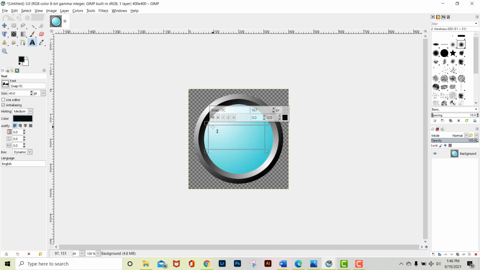I can tell right now that's just way too big, so let me cut that size down. You can see it's shrinking as I shrink it here on the down arrow. Like I said, you can put your name in here, whatever you want to do. That makes it uniquely yours. And let's click in there. Now that's probably still a little too big, so I can change it. And Snap ITC is kind of a big font. Now it's a little small. Let me go back up just a bit.